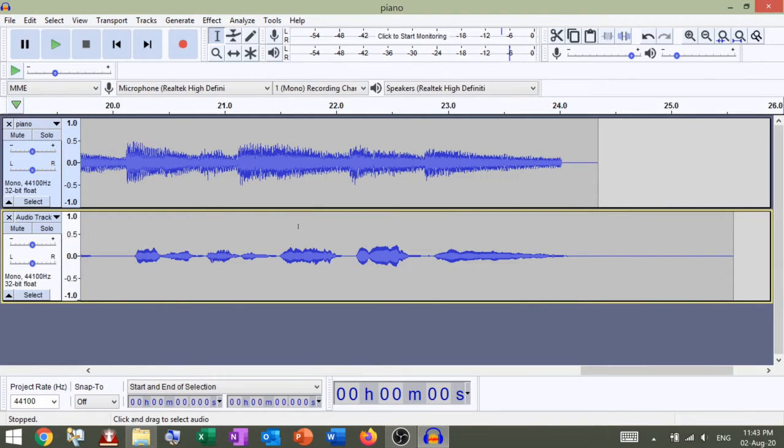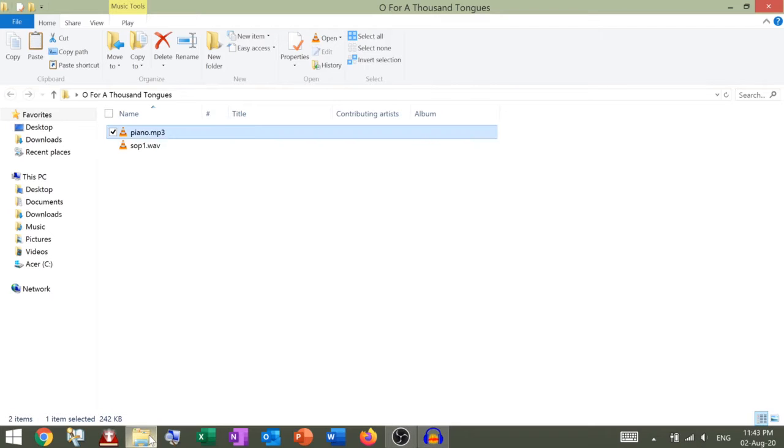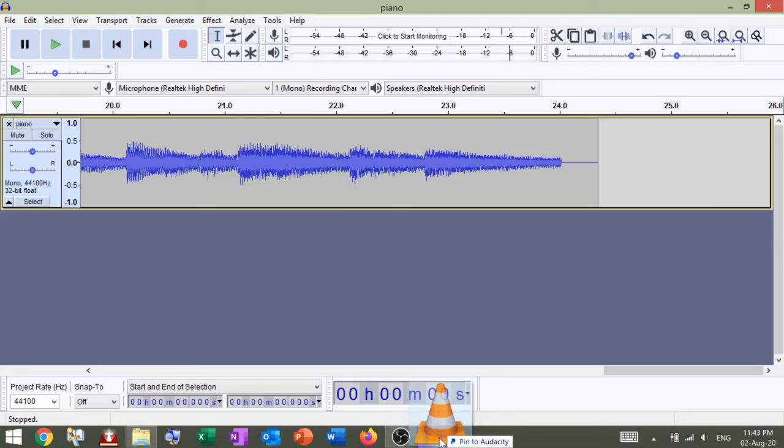You can also do this on another device such as a mobile phone, and if you're doing so, you want to import the vocal file. So let's do that. Remove this. Find our vocal recording. Drag and drop.